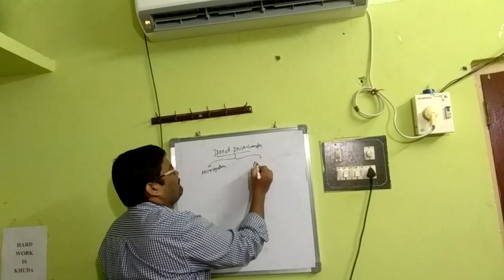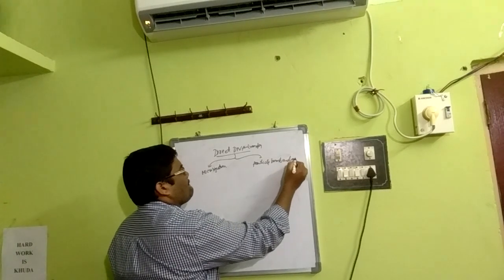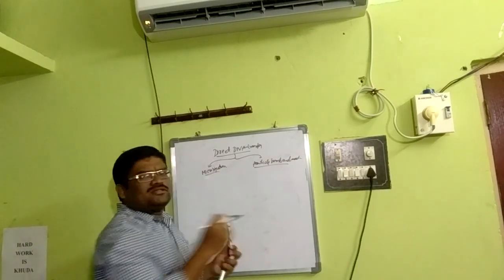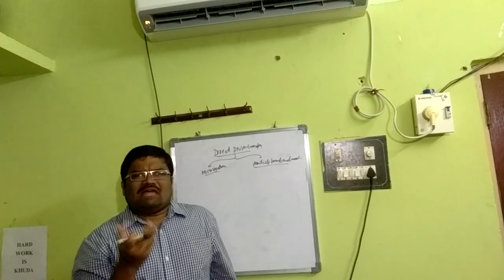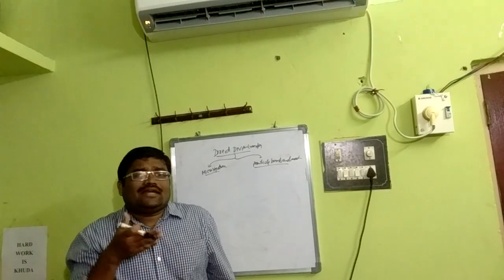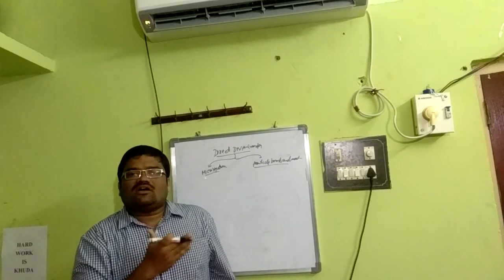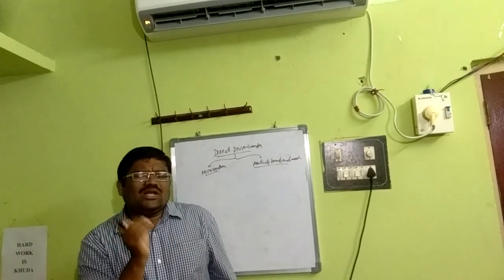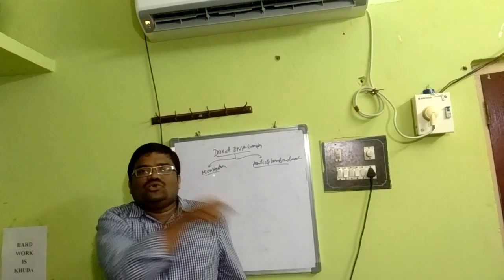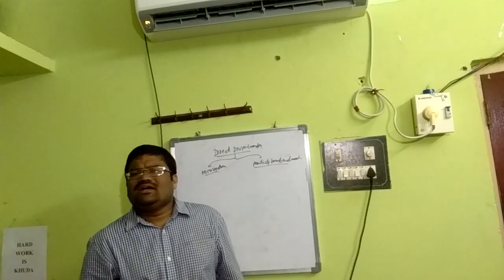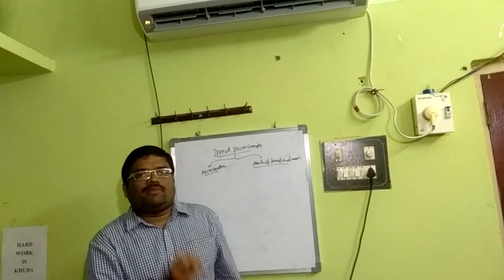Then particle bombardment. Because through these two techniques, DNA goes directly, instead of through mediators. Electroporation is a mediation, electric mediated permeability, or liposome mediated, or conjugation driven, or transformation. These are called indirect ways. We require some facilitator, but here we just introduce the recombinant DNA directly inside the nucleus of the target host cell. This is very important. Simply it will be done by a microinjection technique and particle bombardment.